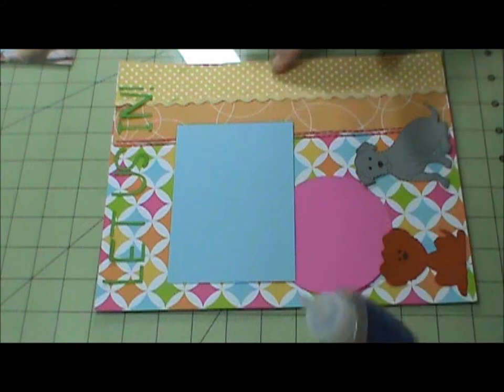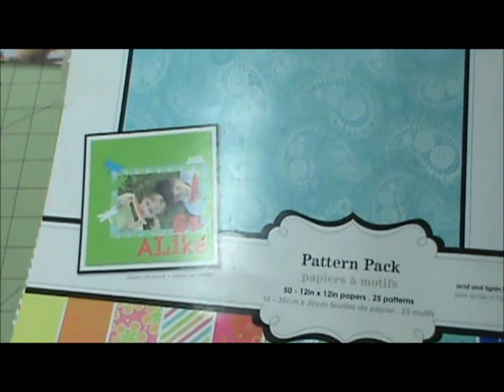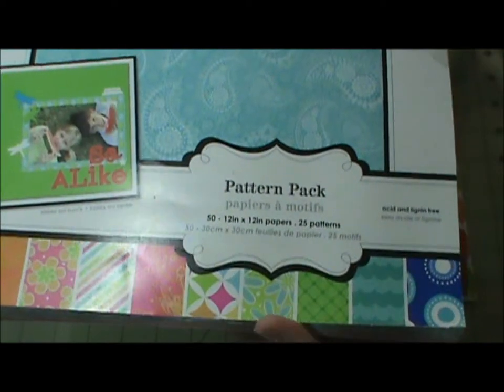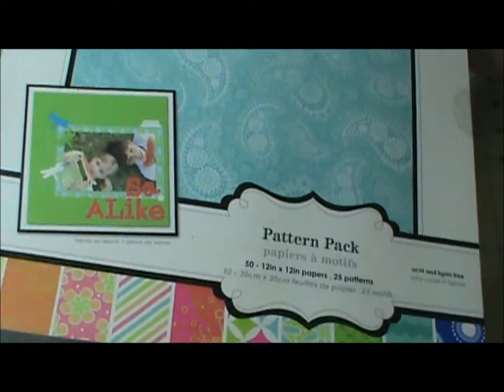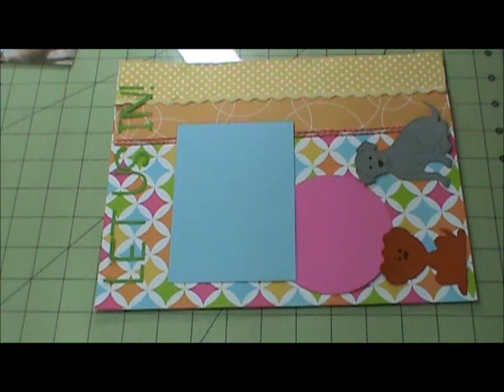On this, I just took two scraps. This paper came from, let's see here, this one right here. It's a pattern pack, color block, that you can get. You can't buy it at Walmart now. They don't have it anymore, but I got one from Walmart, I do believe, and then one from Tuesday Morning had them, so I picked it up a while ago.